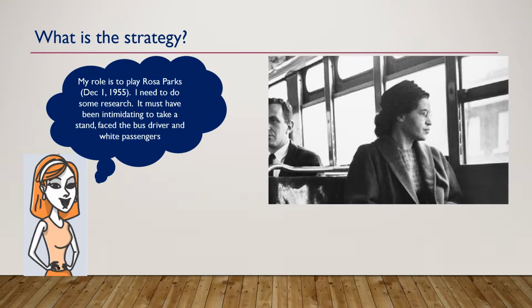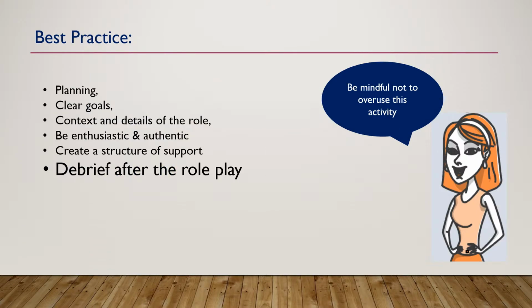Depending on the characters and scenarios, the role plays may be simple with impromptu performances, or it may require students to research the character's context and time period. This activity requires careful and thoughtful planning, being clear about the goals, providing sufficient context and background information about the roles, being enthusiastic and authentic, creating a structure of support, and debriefing. This is a critical segment. It's an opportunity to analyze, think, question, and form opinions.